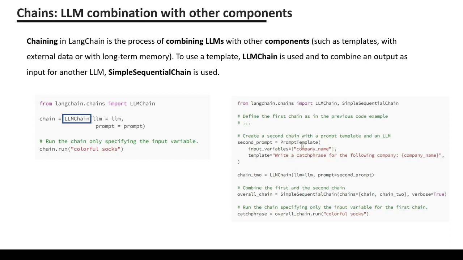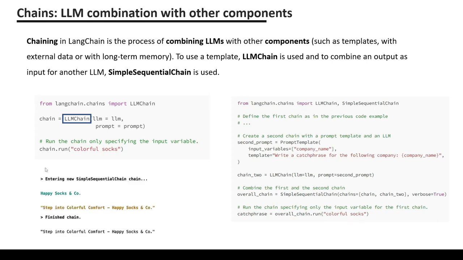We generate it using the prompt template function, and we need to pass dynamic input variables that will be modified based on our needs. Then we have the template with a fixed part and the variable part with the input variable. After that, we use the LLM chain function to establish the relationship between these two prompts, and finally we combine the first and second prompts using the simple sequential chain function. We pass chain 1, the chain 2 we just generated, and that's it. We can directly execute both commands related to a single call with the run command.